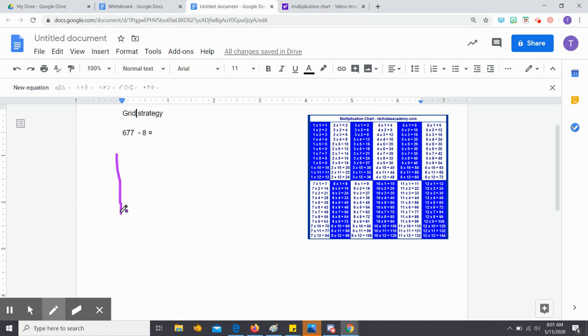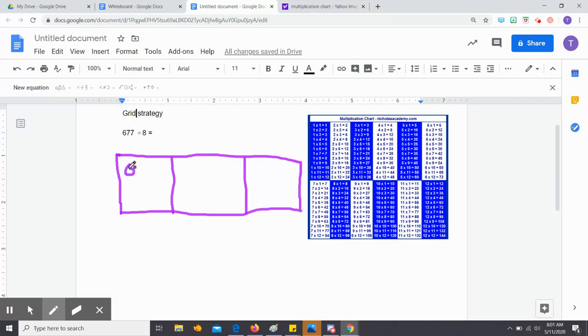And let's make sure it's long enough today. Long enough this way, I guess. So I really need to make it wide. I need to make it long. And just like the box strategy, there are 3 digits in what I'm dividing, so I'm going to have 3 separate boxes in my grid. The difference is I'm going to expand this number, write it in expanded notation.